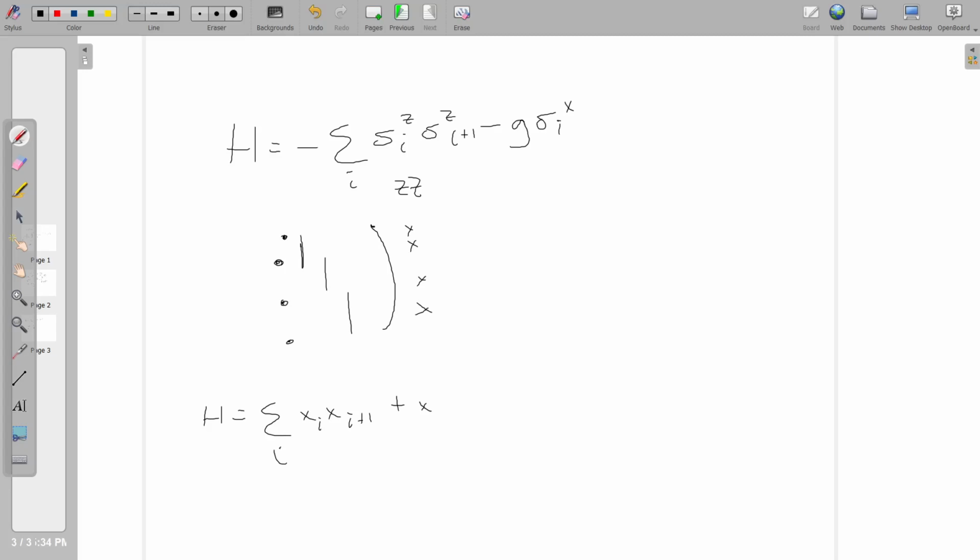Seems like it should be called the XYZ chain, because this next one is y, I plus 1. But maybe I just don't understand the nomenclature. And then there's some constant here, G, for each of these. And so, yeah, that's the basic idea of it.